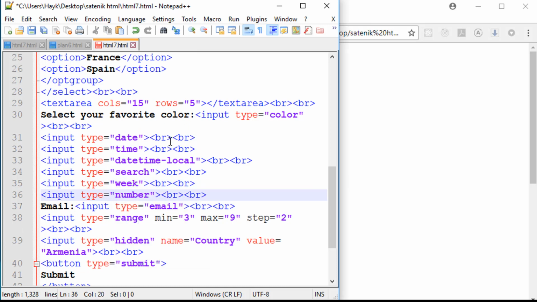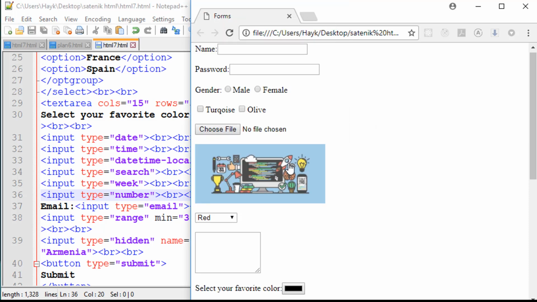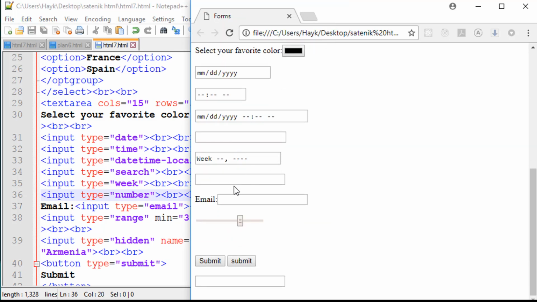Let's save and refresh, and as you can see, we get an option to change the numbers, and it goes from whatever number we'd like to however many numbers we'd like.